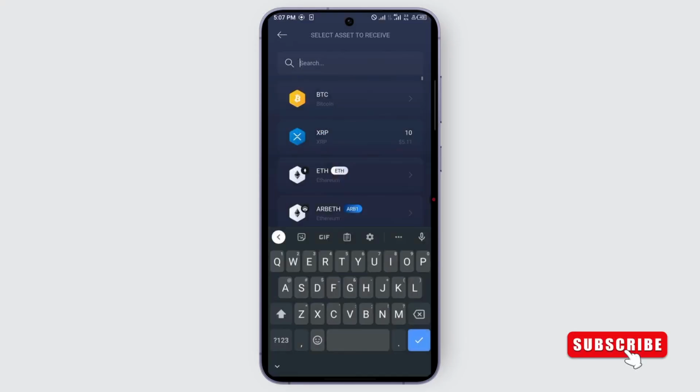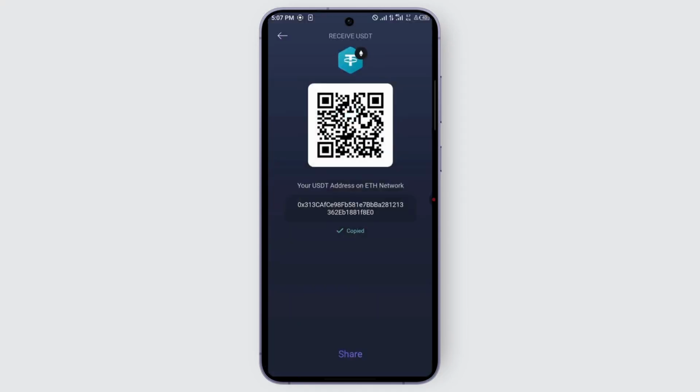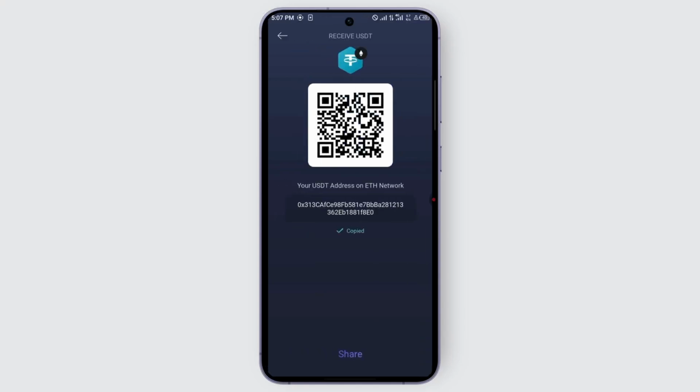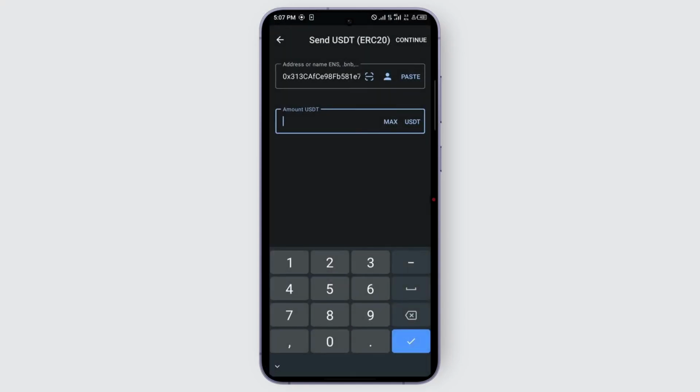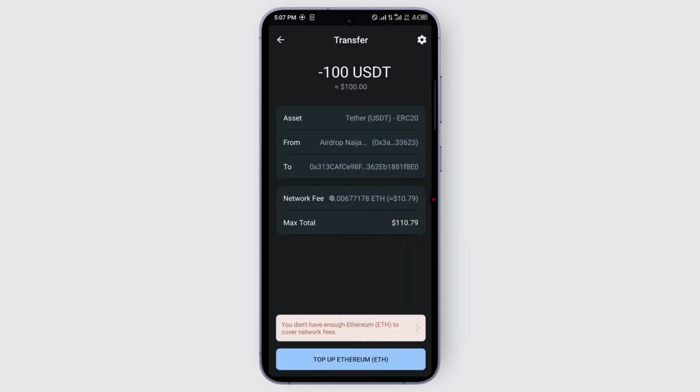After you do so, you can basically find the address where you would like to send it. So just go ahead and copy it from the other application, for example, Binance or any other application. And once you copy it, you can head back to that section and paste it right here. And once confirmed, you may go ahead and approve the transaction and tap on top of Ethereum, and that will basically do it.